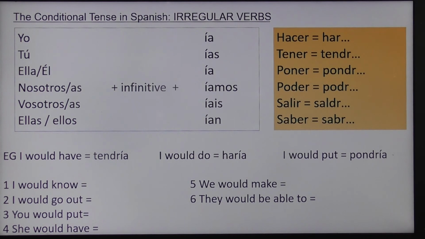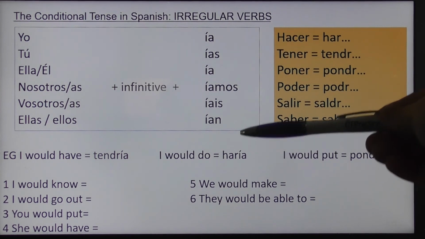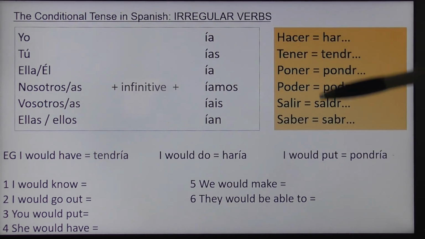So that is how you form the conditional tense in Spanish using regular verbs. As we know, there are a number of pesky irregular verbs in Spanish, as there are in English, and therefore there's going to be a slight change to how we form the conditional tense with those particular verbs. The good news is that the endings will remain the same for our irregular verbs, so that's a help. It's actually the stems that will be a little bit different.